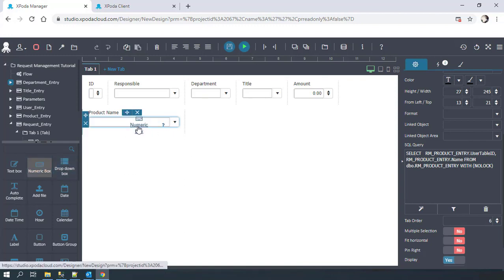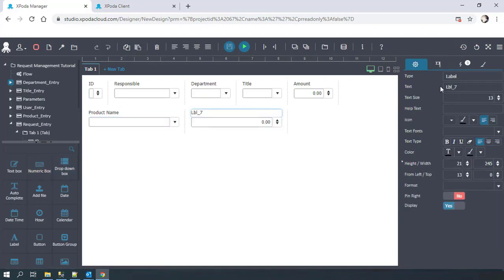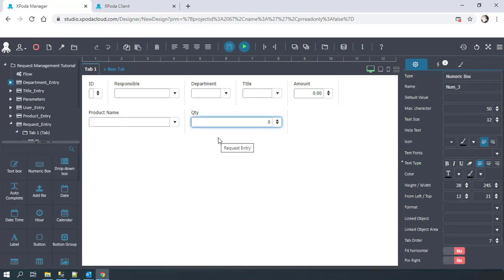Add a numeric box and name it as quantity. Add a numeric box and name it as unit price.